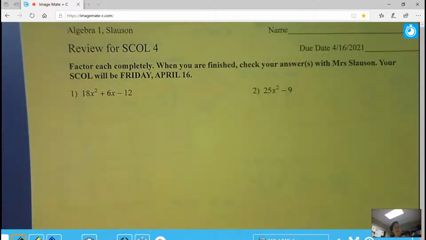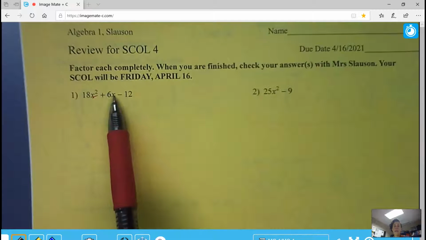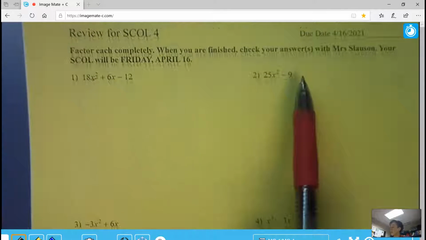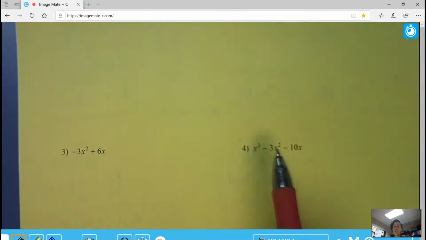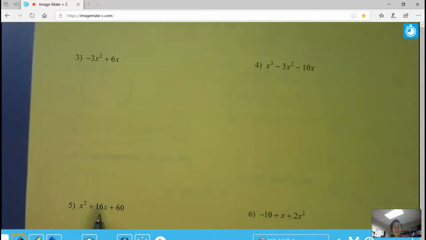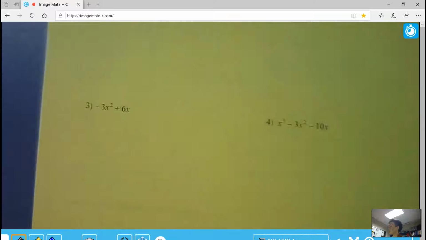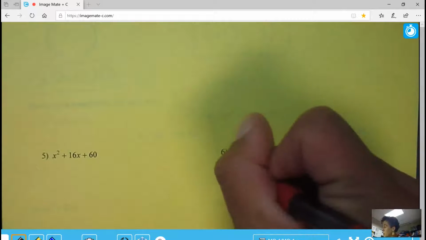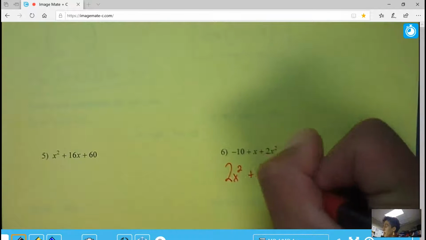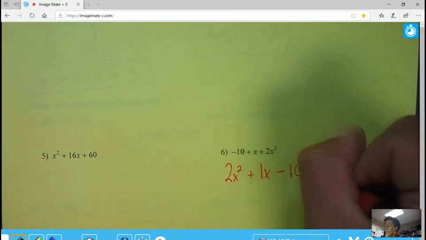So again, just like our last two this week, everything was kind of mixed up. So just go through every problem with GCF. And then depending on the terms, 2 terms will be difference of squares, and 3 terms will make our X. The first thing I'm going to do is a quick check to make sure that everything's in standard form: x squared, just an x, just a number. This one is not in standard form, so I'm going to rearrange this, put the 2x squared first, then the x, I'll put its invisible one, and then the minus 10 goes at the end.